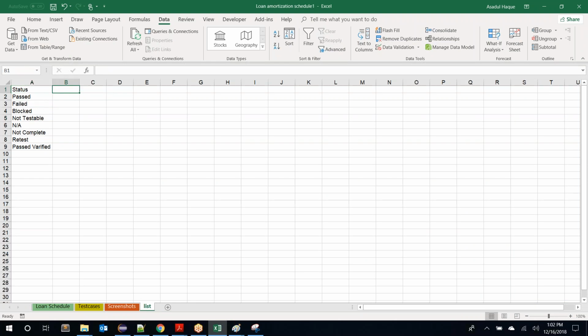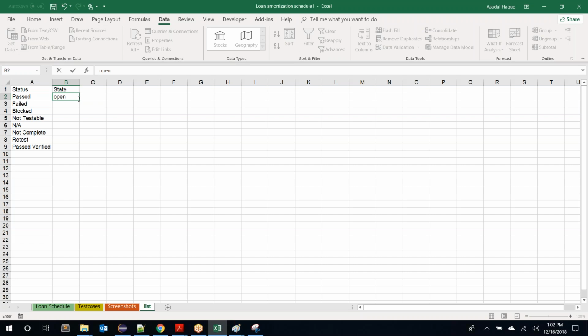Suppose you have a state, meaning open or close. Suppose test status is open or close, just two things, because sometimes they write open in small characters, and sometimes they write everything in capitals. Someone uses camel case, where the first one is capital. Those we need to avoid. If we have a drop down, we don't need to write.